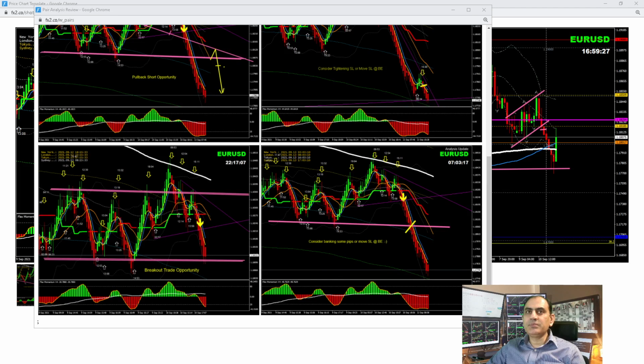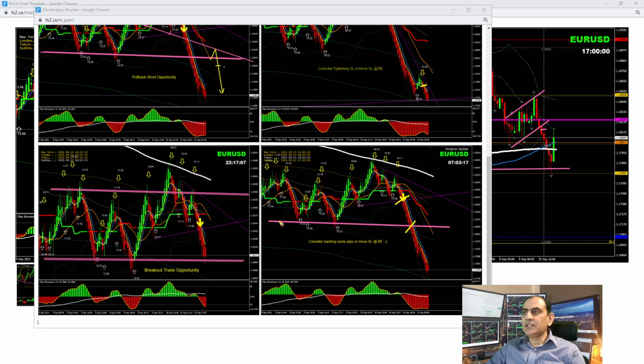We were technically short from Friday, and we were short from here. As you can see, this was a pretty straightforward breakout, a short trade as soon as the price hit the first fib channel, which is at this level. I explained to my traders to bank beautiful pips on EURUSD.